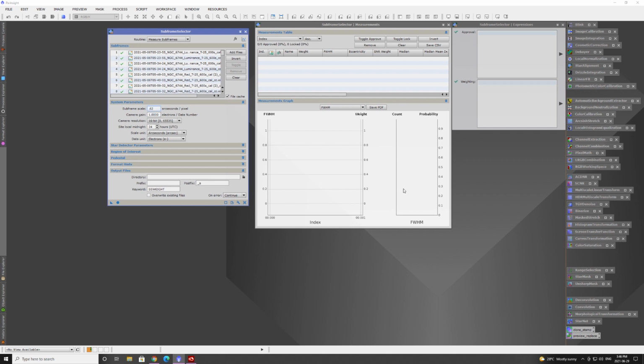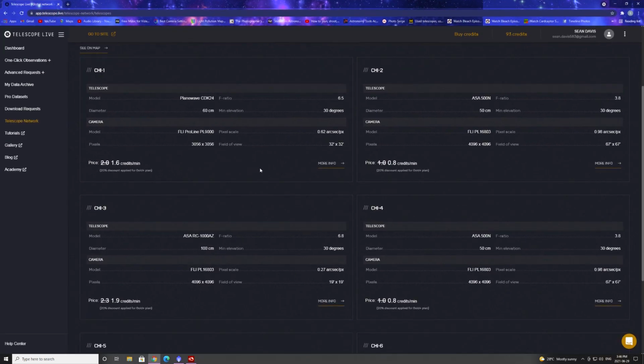You can find that by going to Telescope Live, Telescope Network, and then you can go to Chile 1, and it is this one right here, 0.62 arc seconds per pixel.